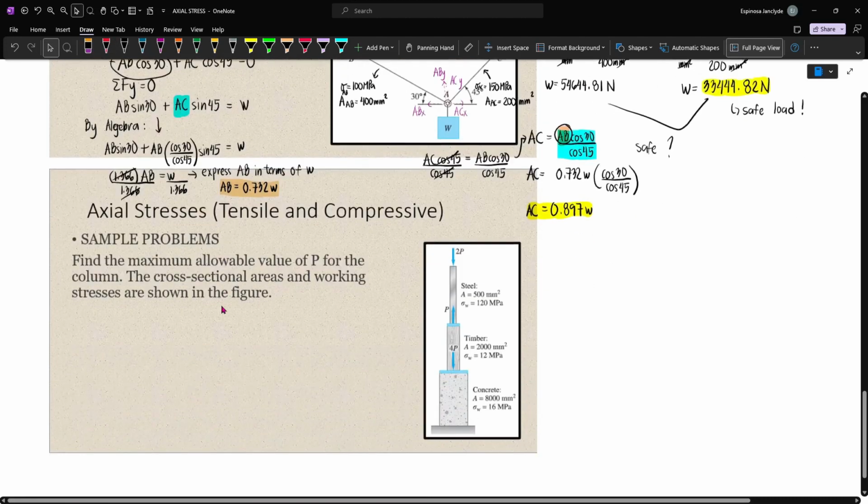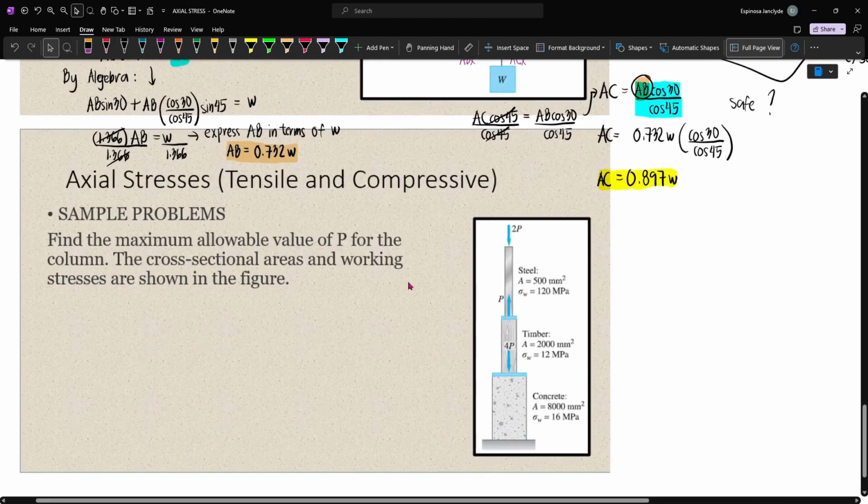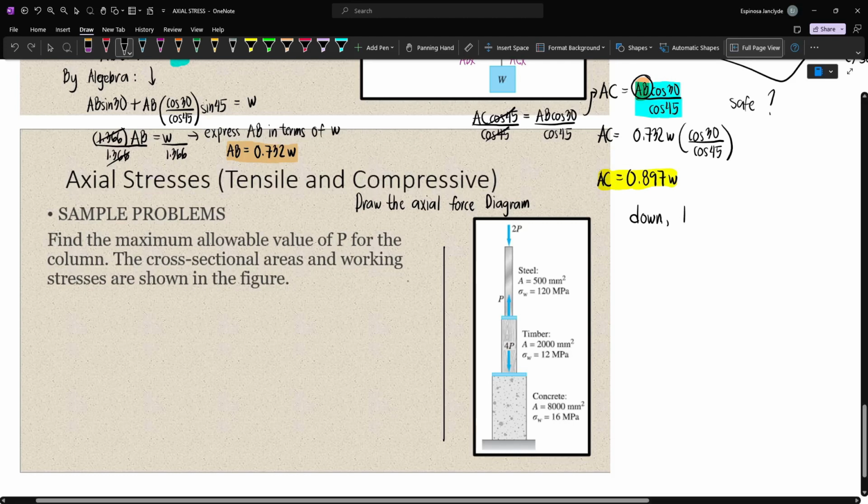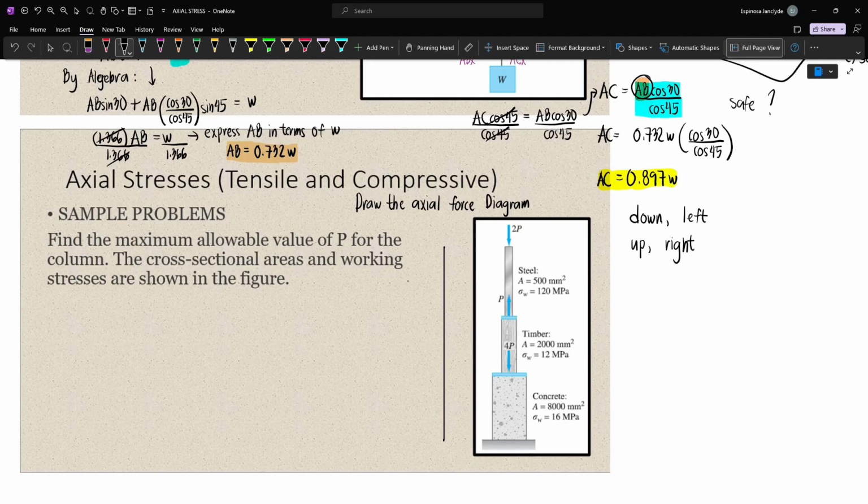Now, I already have a video explaining this last problem. However, the orientation was horizontal. In this one, we have an orientation wherein the axial loads are vertical. But there's no need to worry, because if you're used to the conventions of the horizontal orientation, you can just actually rotate this figure and then draw the axial force diagram. However, in this example, I will teach you the conventions when you have this orientation.